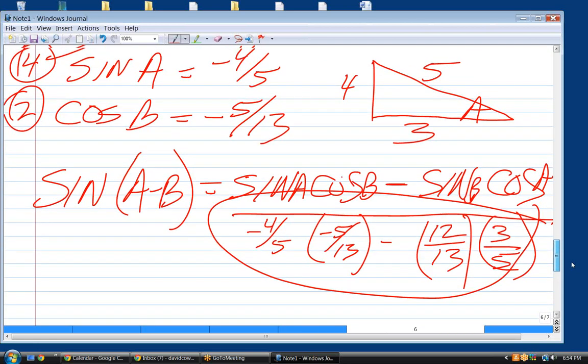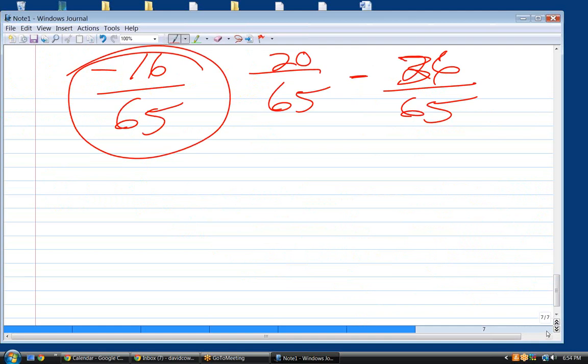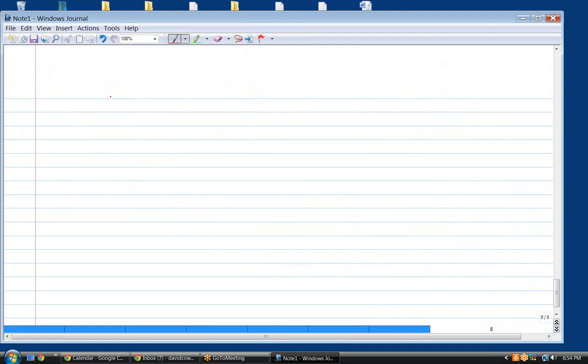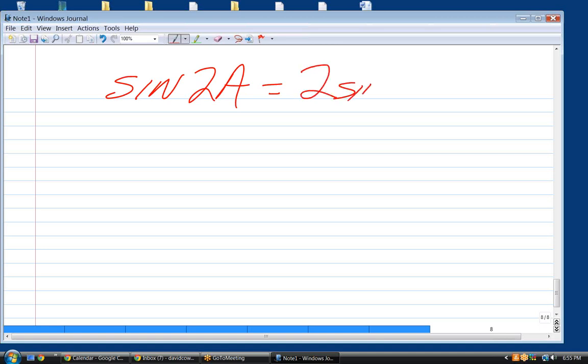Do we have time for one more, do you think? Sure. Okay. So it's the same thing, but the double angle, sine of 2A. What's the general formula for the sine of 2A? It's 2 times sine times cosine, and these would have to both be A. So if you see this, then that's the same as the sine of 2A.